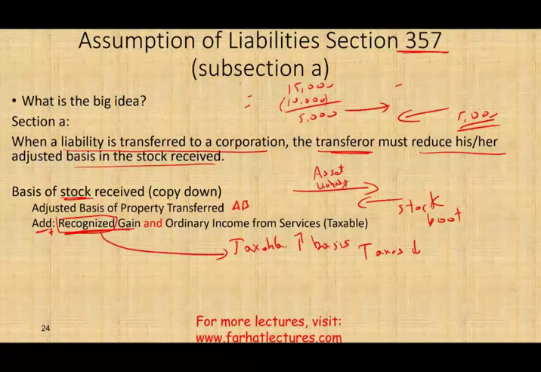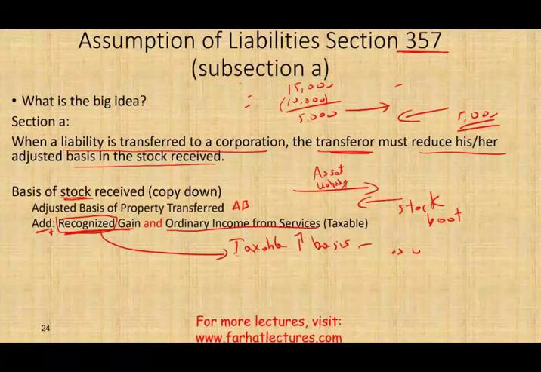And I want to make sure you understand this. I mean, you can memorize it. I want to make sure you understand it. So you'll start with your basis. We're going to be working with numbers. I just want to make sure you understand the formula, but don't worry, we're going to work with numbers shortly. You add your recognized gain. Also, you add ordinary income from services. Remember, if you contributed any services, if you performed any services, that performance is bartering. Remember what we talked about in the prior session. If you bartered, bartering is taxable. Therefore, if you already pay taxes on that service and you got value in return, that service is already taxable. It should increase your basis.